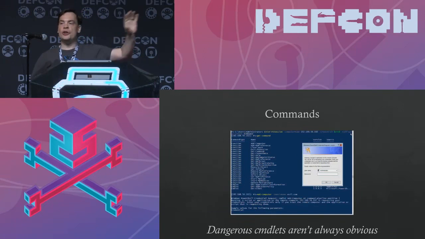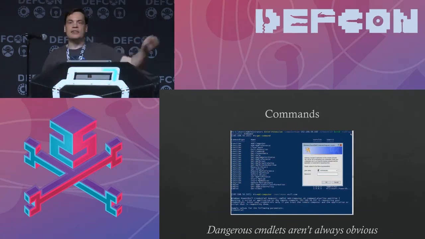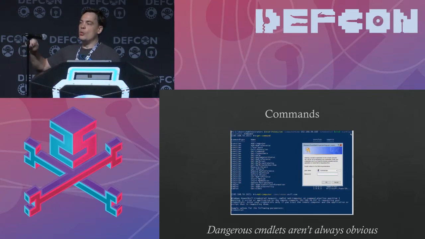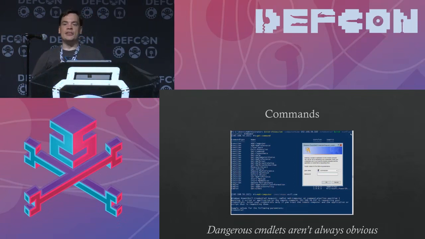But here's another example. I showed you locking down a handful of cmdlets, but for some cmdlets it's not immediately obvious what's going on. Here's an example from Matt Weeks' Script Junkie: if you expose an endpoint where you can join systems into the domain, well, if you're an attacker and you get access to that cmdlet, you don't have to add it to the domain that the enterprise wants. You can also add it to your own domain and start pushing out malicious group policies or something like that. So the commands are not always obvious.